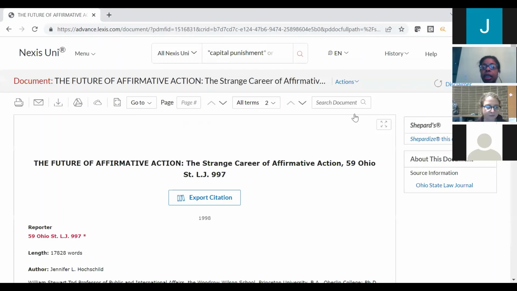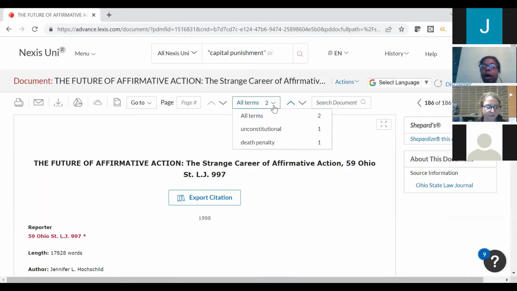And as you see, out of my capital punishment, death sentence, death row, death penalty is mentioned, but it's only mentioned once. And unconstitutional is mentioned. It had to be mentioned.